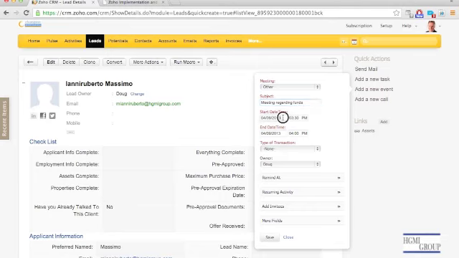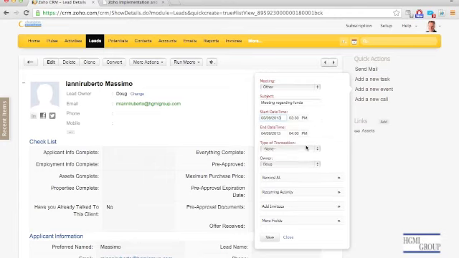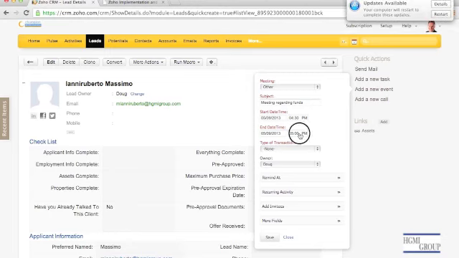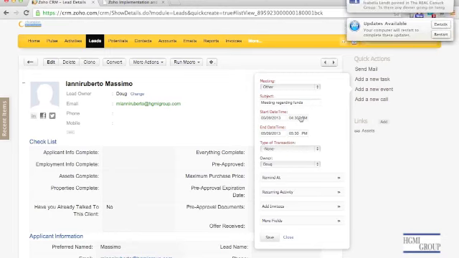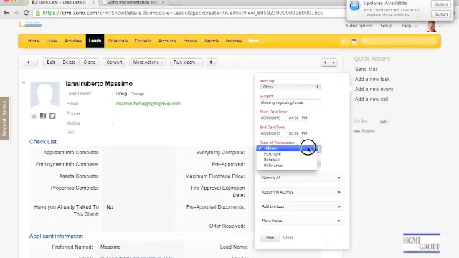Then you choose the date. So if you click here, it brings up days of the week. So I'll put tomorrow. And if you click here, it brings up times of day, and I'll say at 4:30. It assumes that it's going to be a half hour. You can change that length for as long as you want. I'll say it will be an hour. So tomorrow from 4:30 to 5:30.